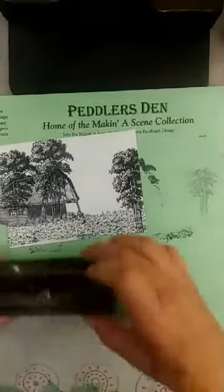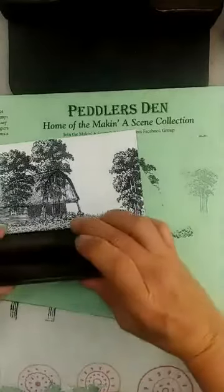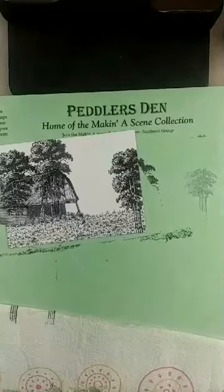I'm going to make sure my grass is right side up. And there we have our grass. That was easy, right?